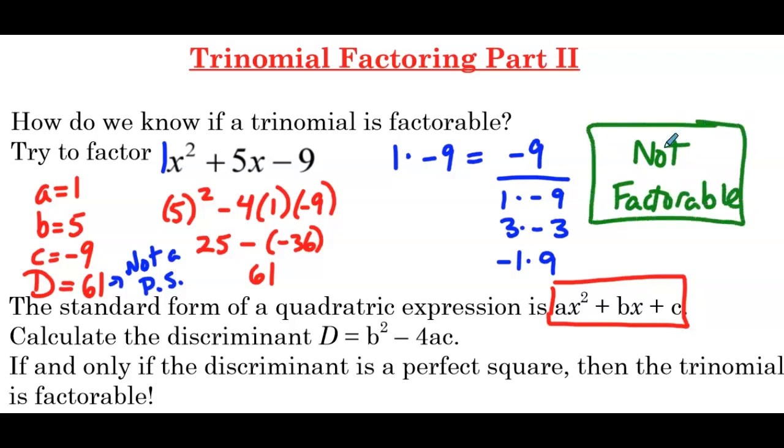Okay, so this actually means that the quadratic is prime. So just the same way that 7 only has factors of 1 and itself, this trinomial only has factors of 1 and itself. Right, and now we have a concrete way to know if a trinomial is factorable or not. If the discriminant is a perfect square, we can factor it. If it's not, then we cannot factor it. The other nice thing about the discriminant, it's going to show up later. So if we understand the discriminant now, it makes the topic later that much easier.